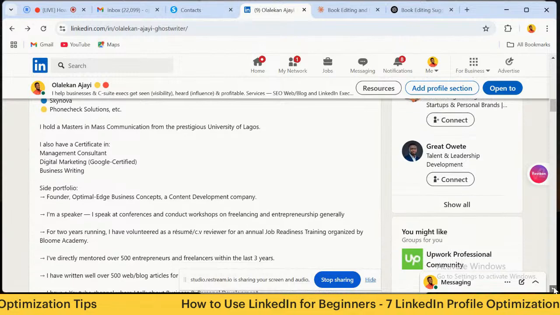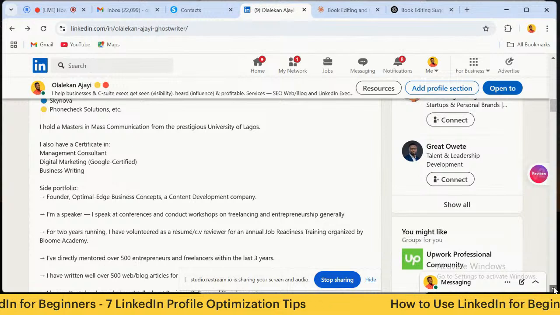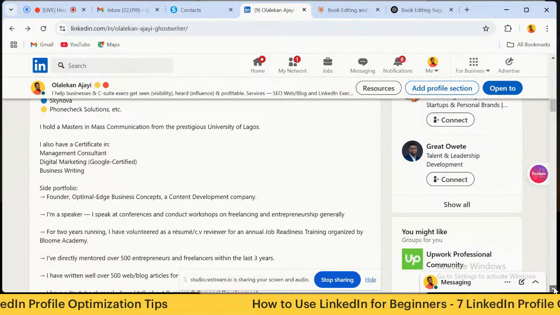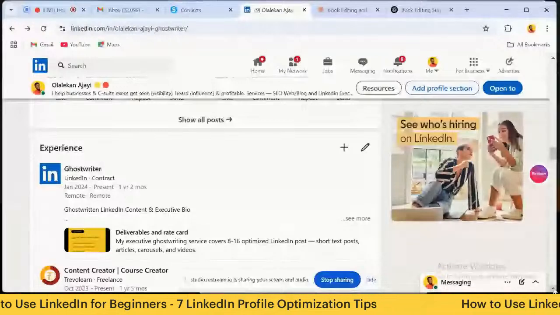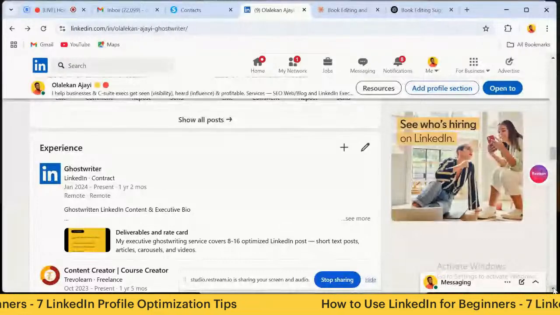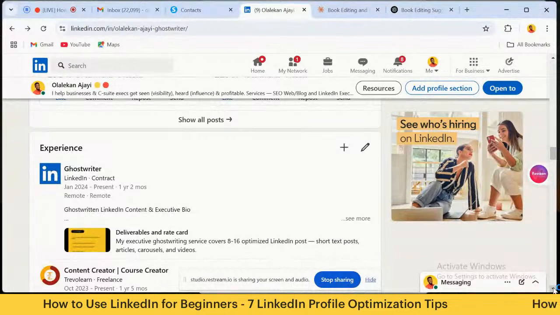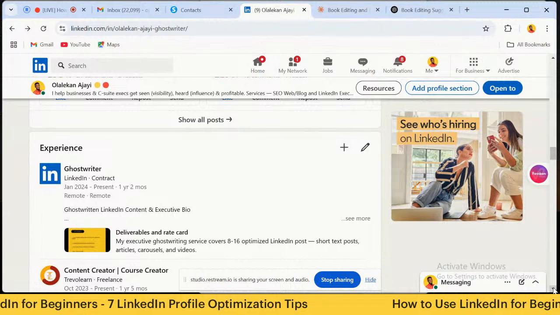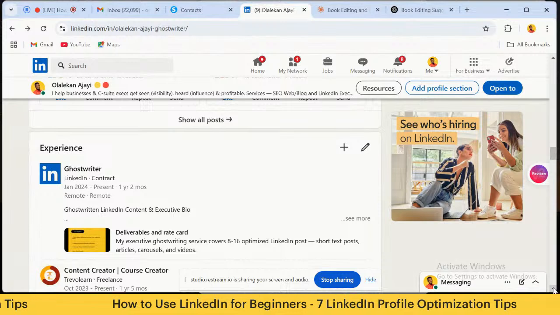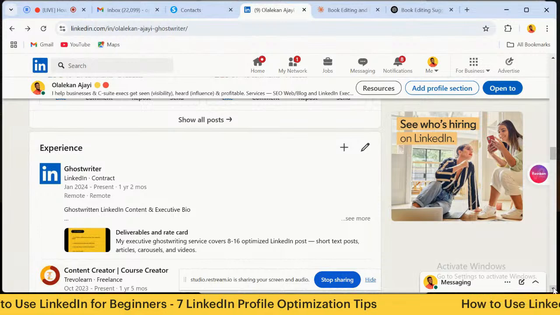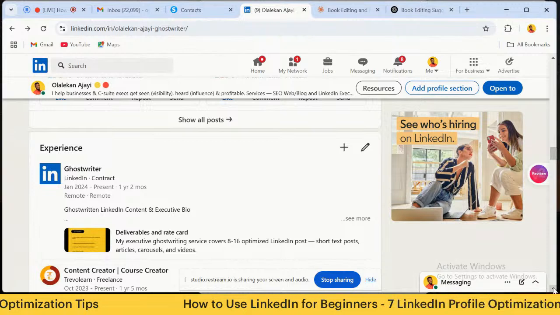So I'll quickly scroll down. The other place you want to edit in your profile is your experience section. Your experience section is like your resume, your online resume, or your online CV. This is where you tell the profile visitor, the audience you want to speak to, what is your background? Where have you worked before? What kind of results did you get for the people that you worked for? Just to show the profile visitor enough proof that you have the qualification and the experience needed to be able to get them the results that you claimed in your about section, that you can get them.